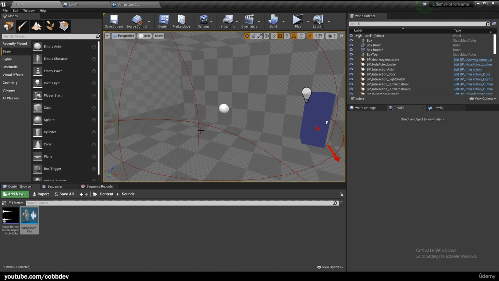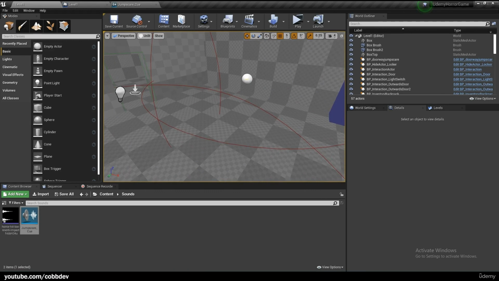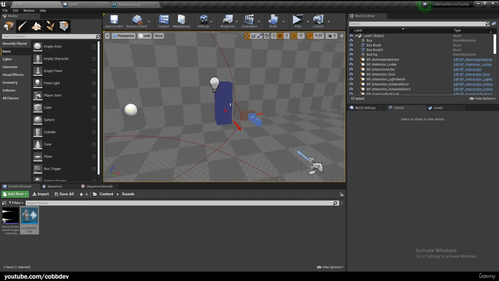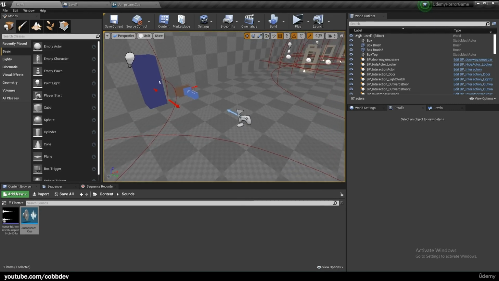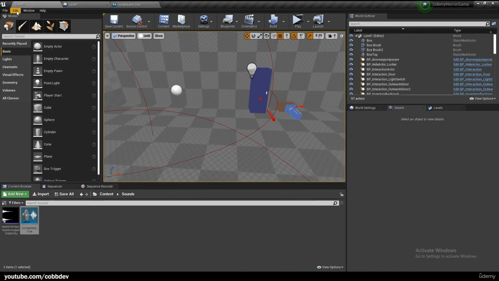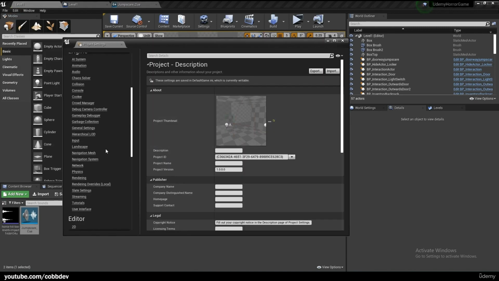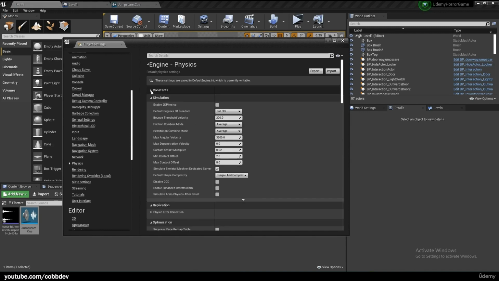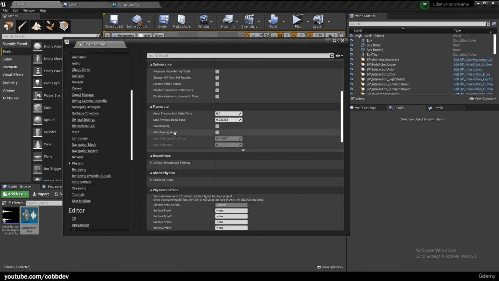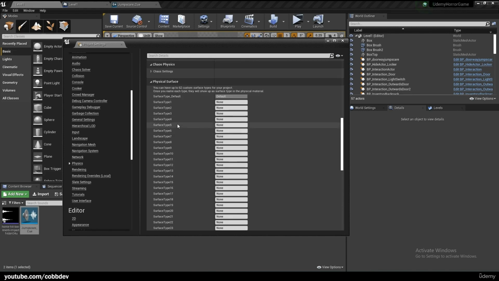So what we want to do is more than just play a footstep noise every time we're walking. We want to actually be able to change the footstep noise based on whatever material we're walking on. So to do that, we need to go to Project Settings, so Edit, Project Settings, and we need to go to Physics, and we have to find Physical Surfaces, which is all the way down here. And we can create different surface types. We're only going to be working with 2 because if you know how to do 2 separate ones, you can add as many as you want. So we're going to do tile and grass. And we can go ahead and close that.